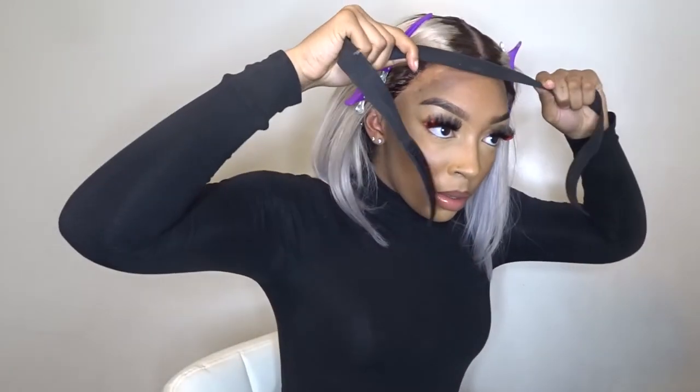So we cut it off, put another layer of spray. Now you could blow dry it, but I'm not trying to do all of that right now, so I'm gonna just let it sit.